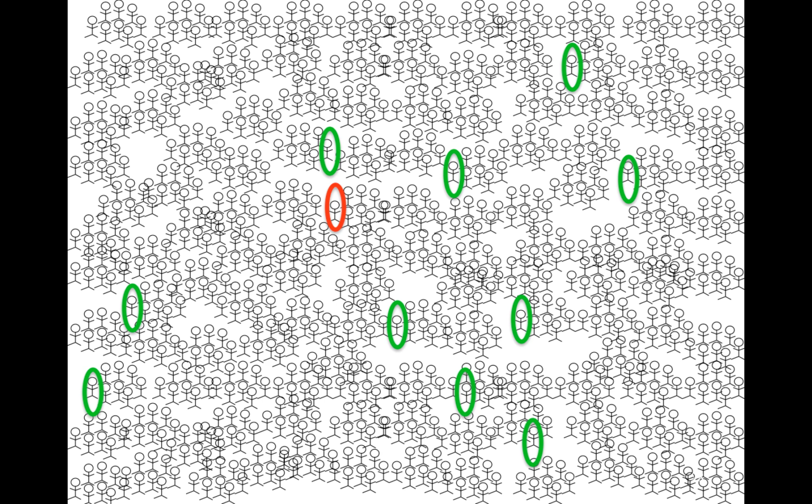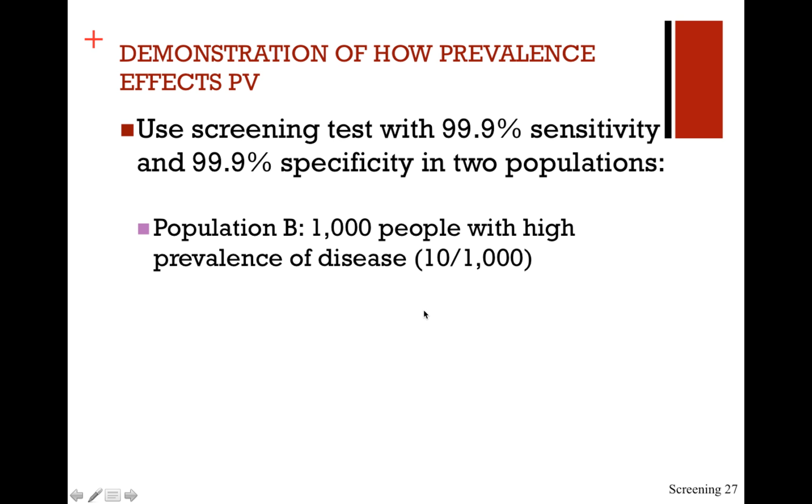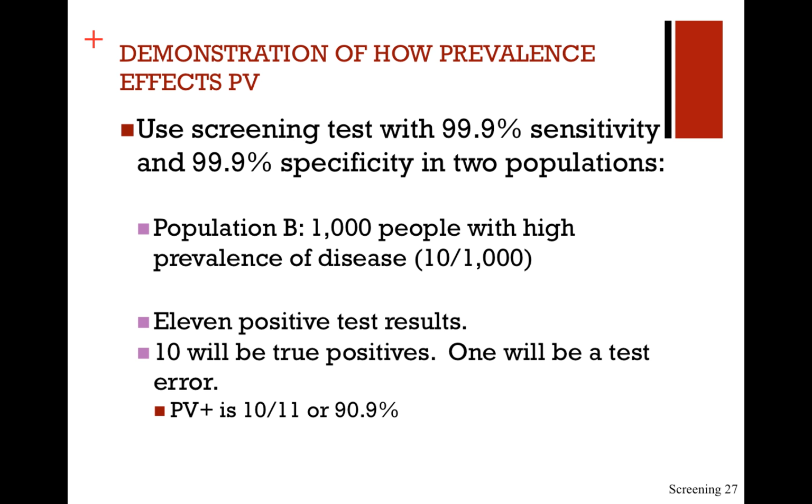That being said, if we're not screening in a lower risk population, sorry, there we are, too far. If we're not screening in this population, right, so say this is women 35 to 45, and there's only going to be one case, if we're not screening in this population, then this one case won't be found until they're 45. And the question is, does that have an impact on this individual's life expectancy, life quality, disease progress, etc.? And that's where the controversy comes in.